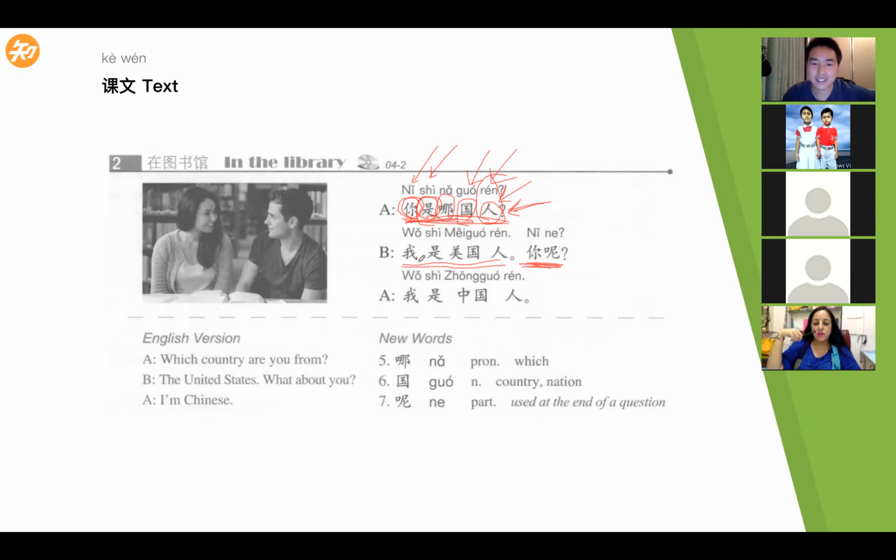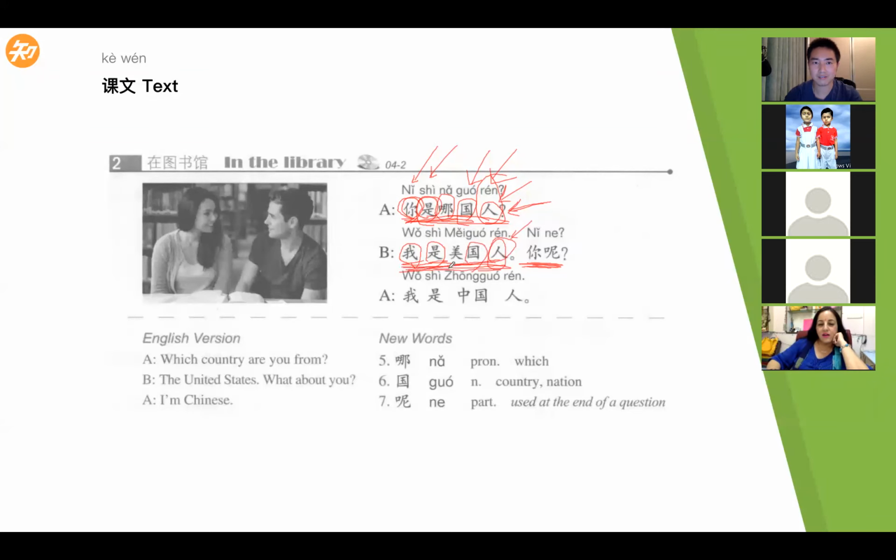Let's try to divide this one by one. 我 means I or me, right? 是 to be, right? 美国 or 印度, 我是. 人 means the people. So here is still the same. 我 I to be should be a person. I to be a country is not correct. So I to be a person. So to make this sentence correct, we should add 人 here. So in English, it becomes, can you translate this for me?